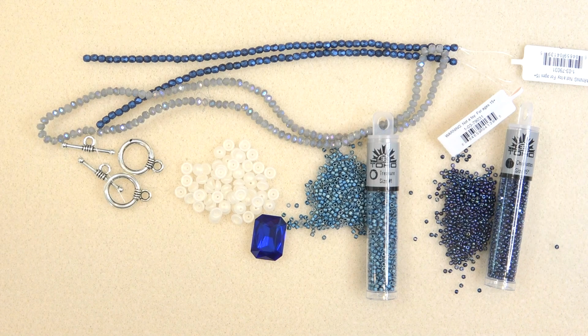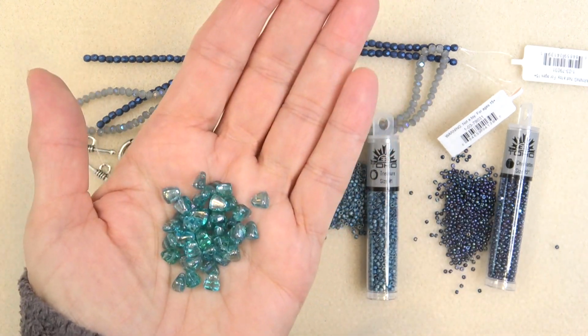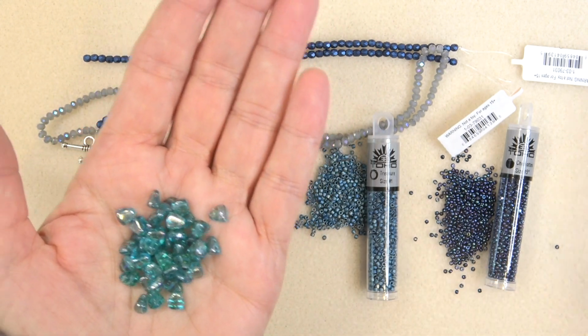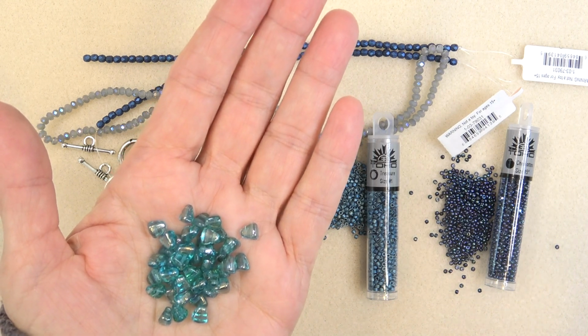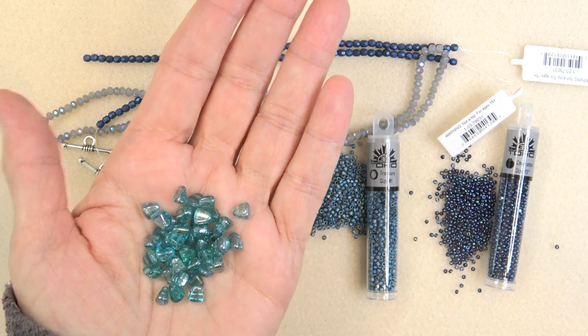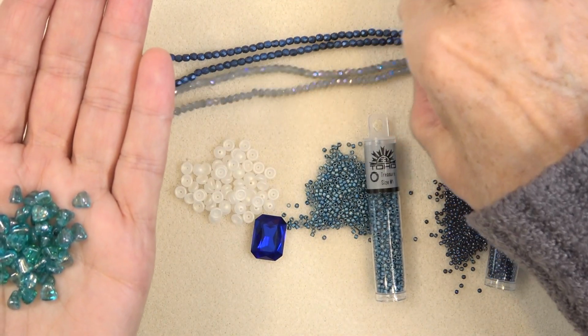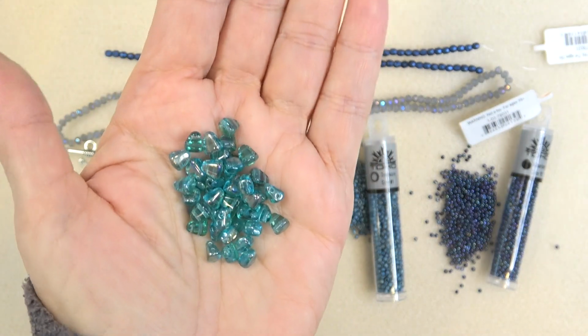And then we have two-hole Nib-Bits. These are 6 by 5 millimeter Czech glass beads, Twilight Aquamarine. Gorgeous. I do love the color names. It gets me every time. We have Twilight Aquamarine, Capri Blue, Metallic Cosmos, Mediterranean Blue, Storm Opal Iris. How can you not want these beads? Just the color names are so amazing. And they're gorgeous. So here's your little Nib-Bit.